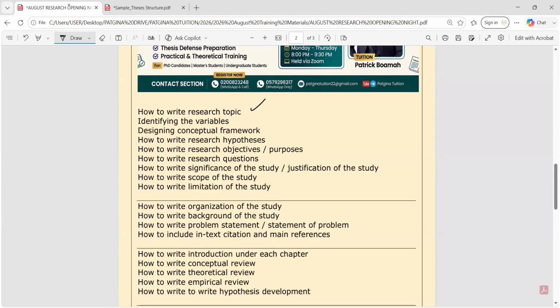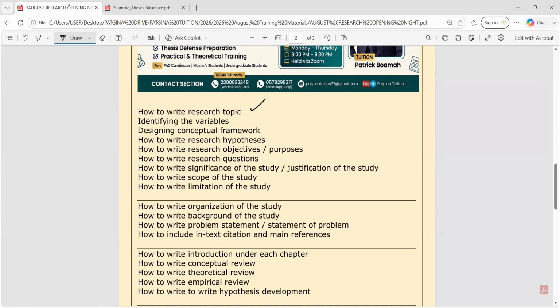And if we have a proper way of writing topics... some of you submit a topic, they will reject it because of the way you have structured the topic. So we are going to learn all of them. In fact, I will tell you, go and do it and send it to me in my DM to check. Some will do, some will not do, I know. But if you do and I go through, I will make changes for you so that next time we'll be able to write a proper topic.